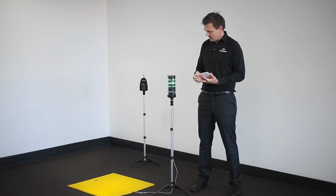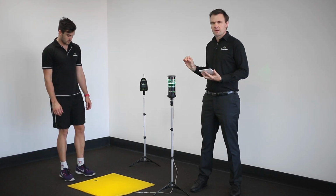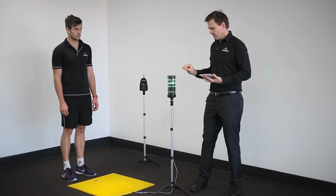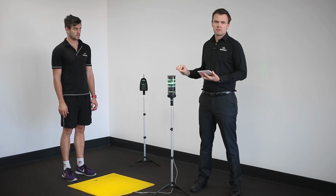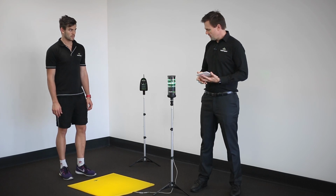Okay, Matt, so what's going to happen here is, as Matt's jumping, we're still going to have that primary feedback of green and red. Green, good contact, red, bad contact. But if Matt also hits that secondary feedback factor of 10 inches and gets over that, he's going to get a bonus blue light. So what we want to see is green, blue, green, blue, green, blue throughout the set. All right, Matt, off you go.